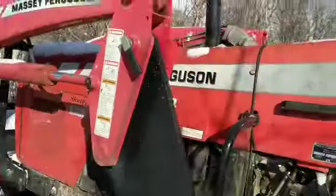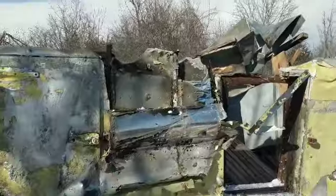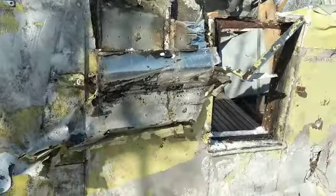Another day using the tractor. As you can see, I'm still working on this. I just caved in the top, as you've seen, so it'll make it easier for me to demolish and take off the stuff I want off it as I keep tearing it apart with the tractor.